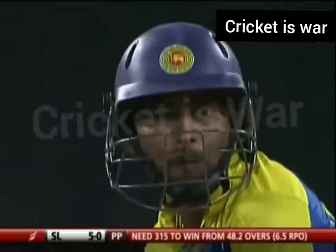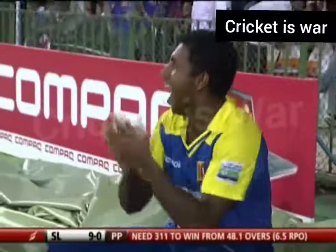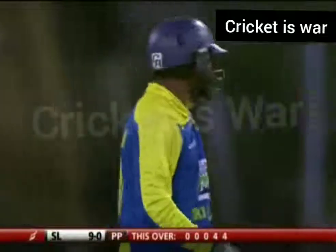Where's the bowler going to go now? Not the right place, buddy, because this one's gone even quicker, like a tracer to the fence. He shakes his head. Oh, they're loving it, the crowd, though. They certainly are loving it, because Sri Lanka needs a good start like this. Once again, they could see the wind. And he's smashed it over point. Don't need much when it comes to Dilshan.